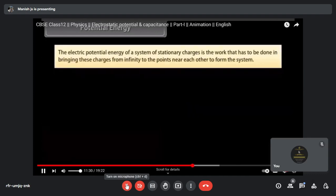The electric potential energy of a system of stationary charges is the work that has to be done in bringing these charges from infinity to points near each other to form the system.